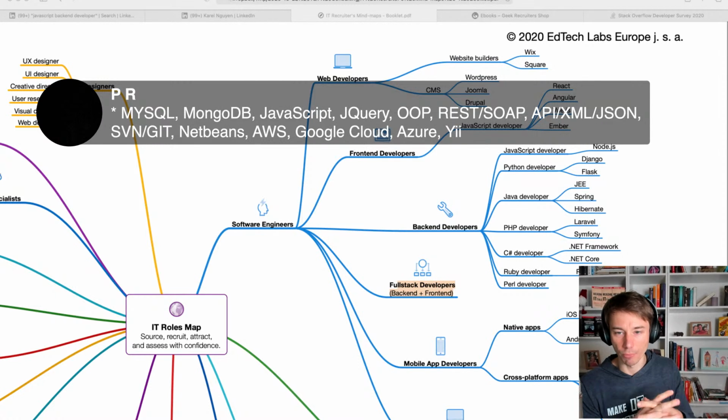OOP, it's object-oriented programming. That's fairly common these days. REST, SOAP, like these are just standards for how to exchange data. Same with API, like this is, I would say, just a sort of random mix of keywords. I mean, API is the application programming interface, XML is the format for how they exchange data, but this is not really important for us in recruitment.